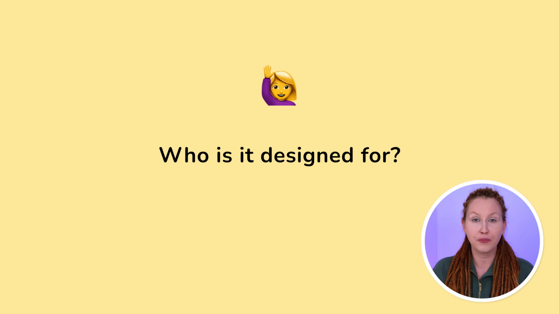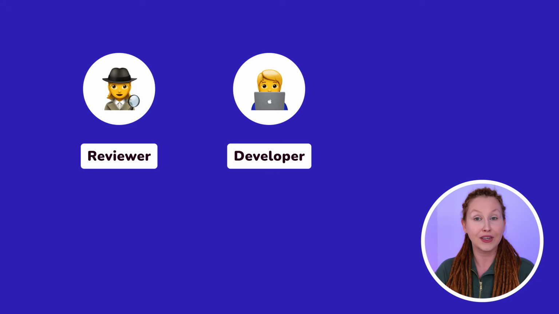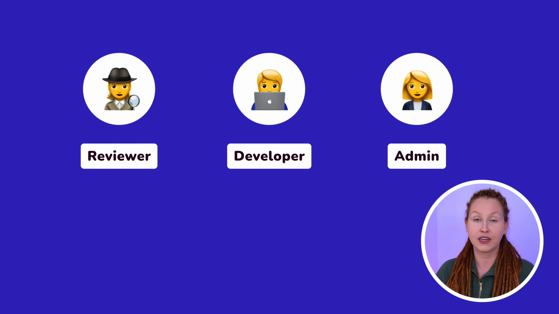Now it's time to revisit the personas that we've probably mentioned in the initial brief. We need to answer the question, who is it designed for? In most cases, if you're working with an existing project, you need to assign the existing personas and maybe mention some characteristics important for this particular project. If you don't have the personas yet, you can either create them, which can be a big project on its own, or create user avatars based on some behavioral characteristics important for this particular project.